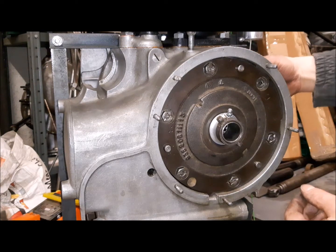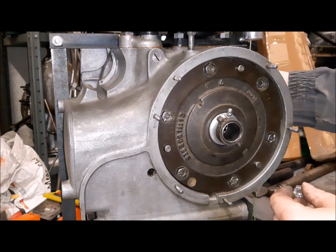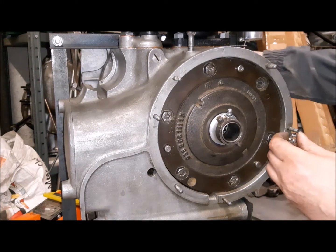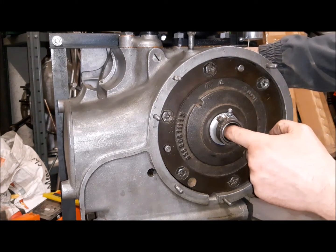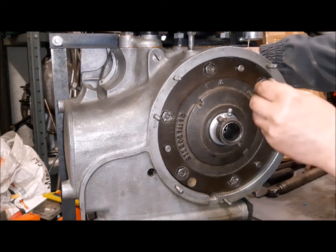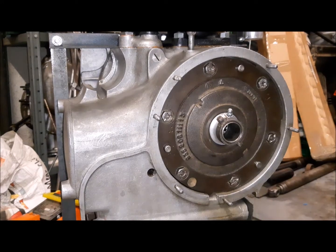It happened to me twice, and I was not understanding why I cannot push the bolt. But if you keep the clutch in the center of the plate, you can push the bolt easily, and this way you can put the nut.